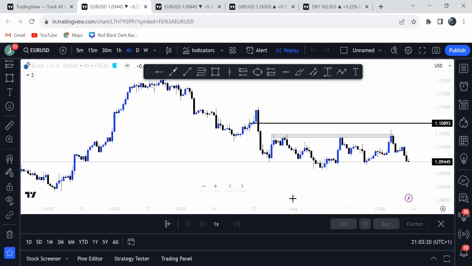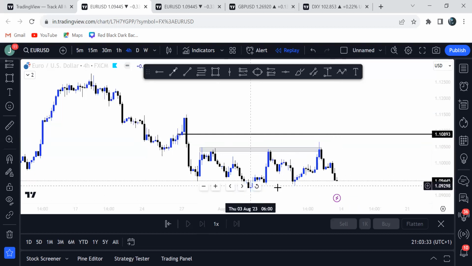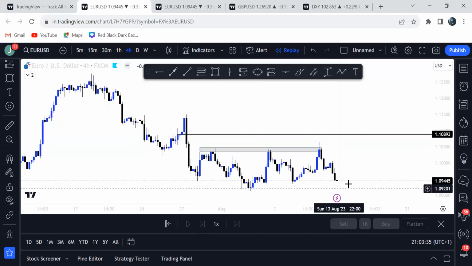Two things will happen here, guys. These guys may come back and push this market up to close this liquidity right here before it starts dropping, or they might just continue this drop. However, me, I'm not going to enter, right? Unless I see a break of structure right here, then I will probably start looking for that sell on this particular pair.